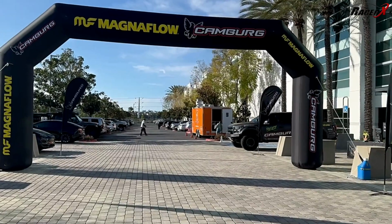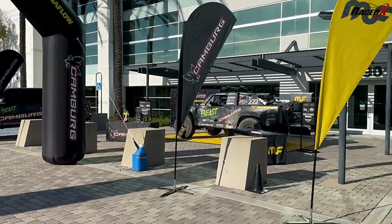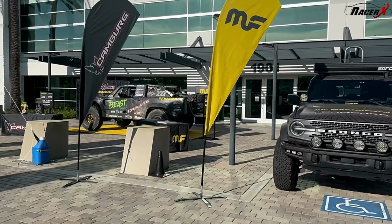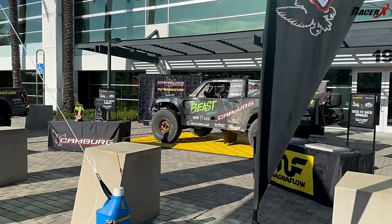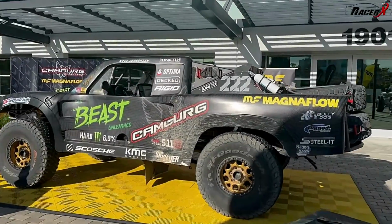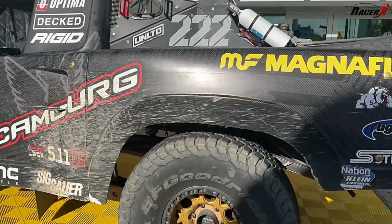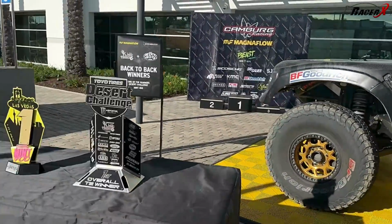Before we go in the building, check it out. This is just their parking lot. They set up a special event for their employees today. They've got a couple of really cool cars parked up here, and they just won a desert event with this monster truck thing over here. Check it out. This is actually made for desert racing, and you can see it's all kind of chewed up back here. I mean, you can tell this is a very purpose-built vehicle. They've even got their trophies up here.